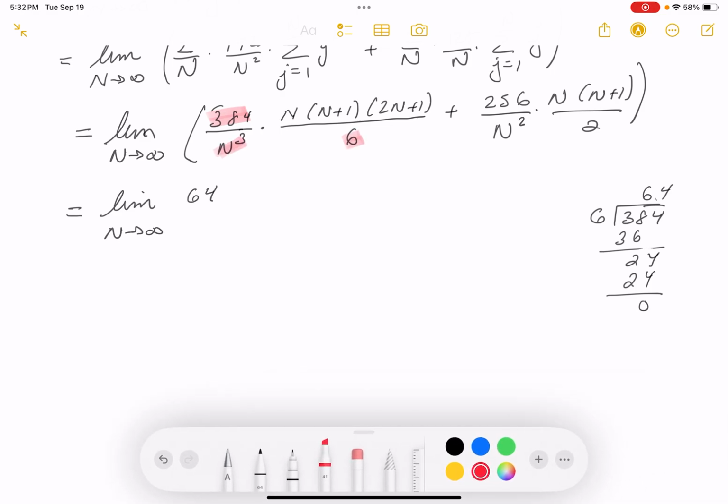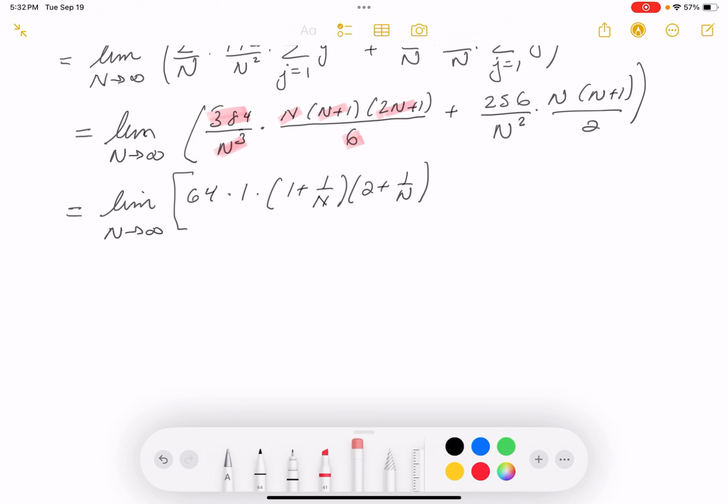Now I'm going to take this n cubed. I'm going to divide it into 3 different n's. So I'm going to divide the first factor by n. Let me put that down for you. That's going to be 1. I'm going to divide the second factor by n, which would be 1 plus 1 over n. And I'm going to divide the third factor by n, which would be 2 plus 1 over n. All right? Let me erase my bad arithmetic over here. Or my baby arithmetic, really.